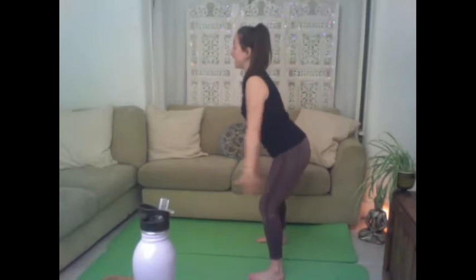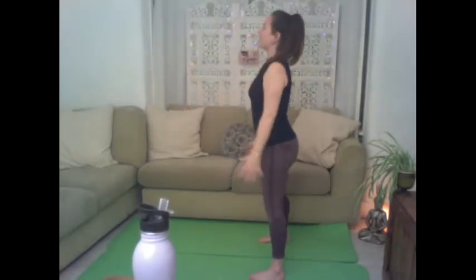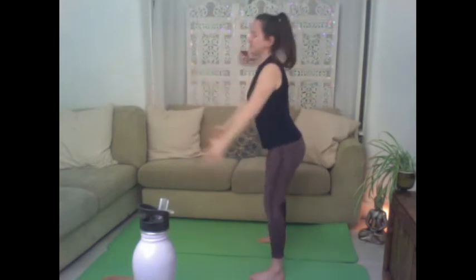So as you come down, the arms come up. So we've got this lovely long line. And then we come up again. So the arms are just taking this journey. Yeah? And they come down as we squat. Or they come up as we squat. And they come down as we rise. Really nice. Hold it down if you can for 3 breaths.